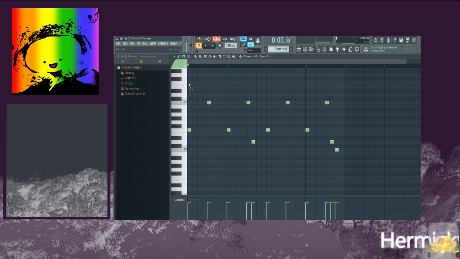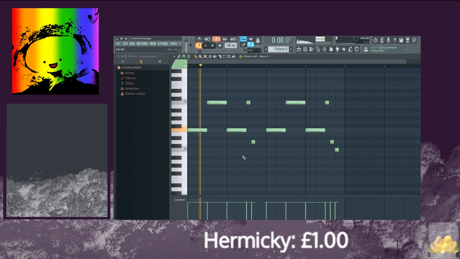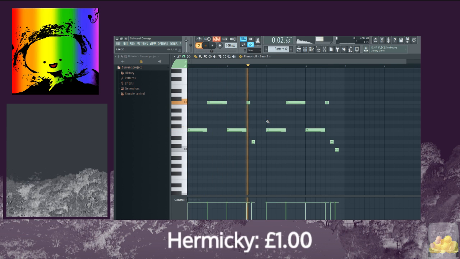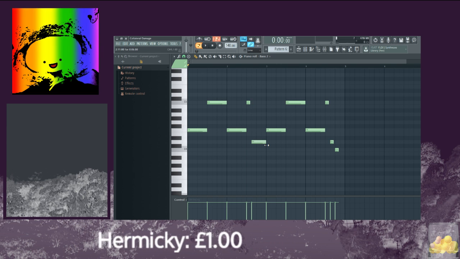Okay, so what I'm thinking is to grab the ones where I can and make them that big. I think I might leave that one slightly shorter.